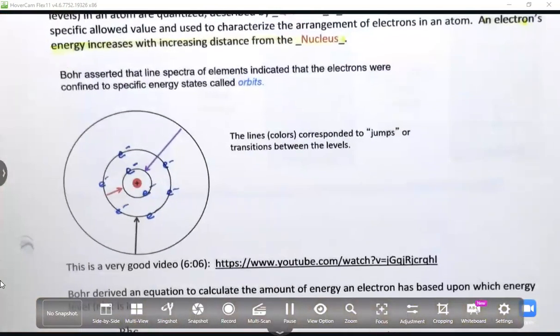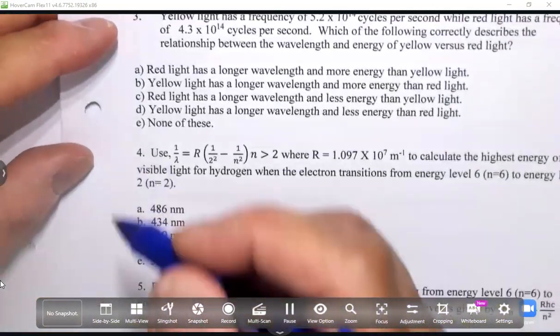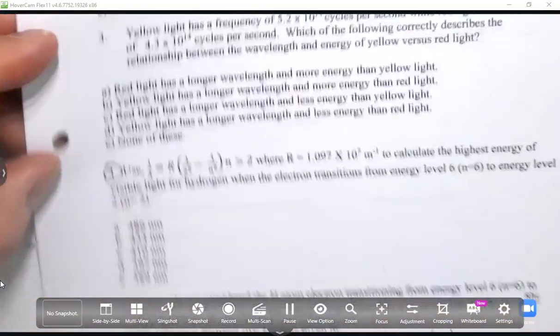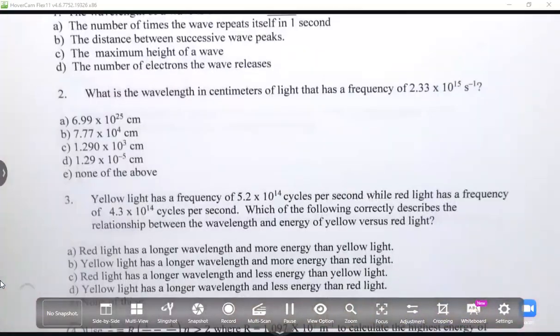Okay, can we do another quiz question? Try number 4. So try number 4. You should be able to calculate that. So on this quiz, do 1 through 4. Next time we meet, we're going to end up doing a lot of these calculations so you can get through it.